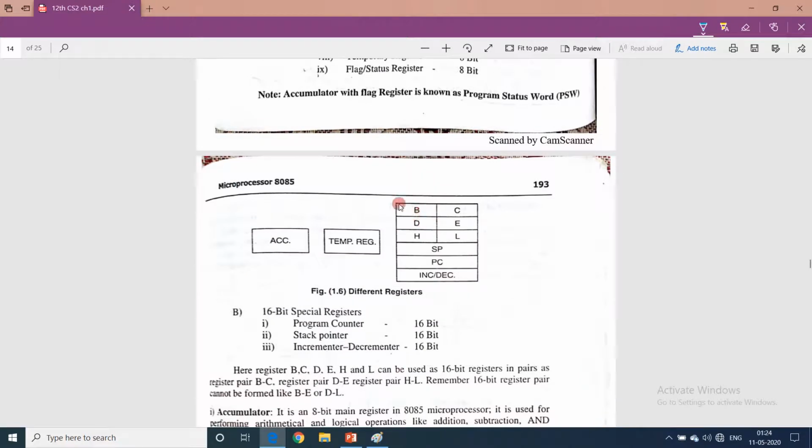As I had told you, these general purpose registers are of 8-bit. But if I use these registers in pairs, the length increases to 16-bit. When I use the B register with the C register, it becomes BC, which will be of 16 bits. Why 16 bits? Because the B register is 8 bit and the C register is 8 bit, 8 plus 8, 16 bit. Likewise D, E and H, L. These are the register pairs. If I try to do the pairing as B, E, no, it's not possible. If I try to make the pairing as B, D, no, it's not possible. Only 3 pairs are possible: B, C; D, E; and H, L.